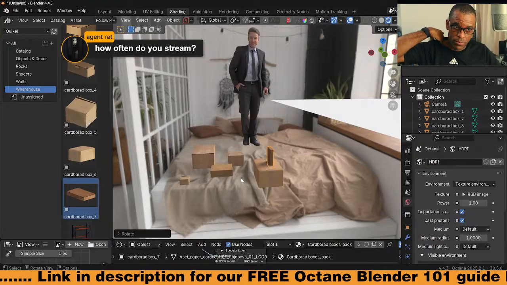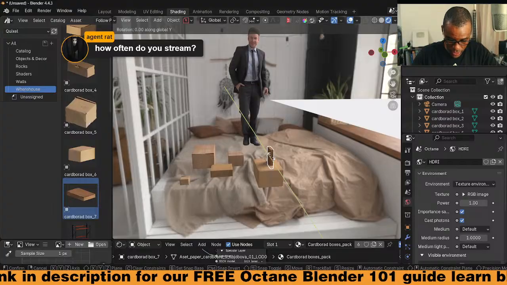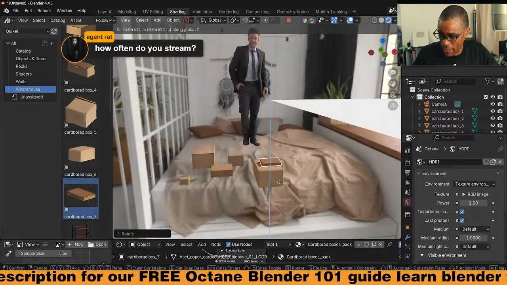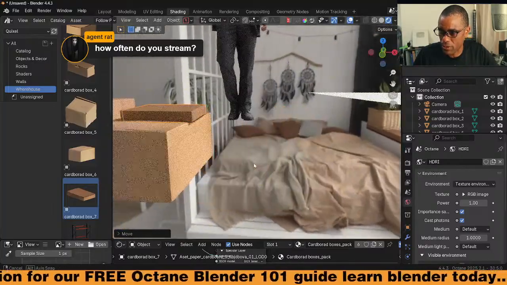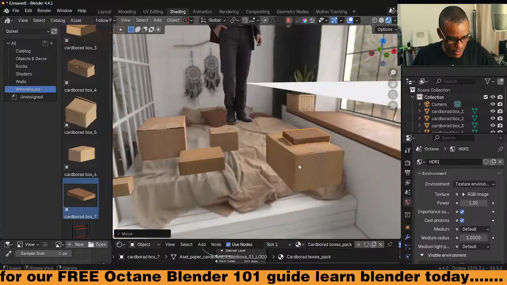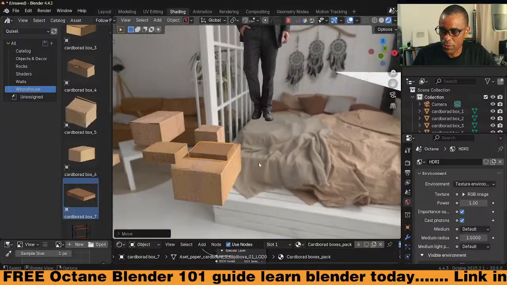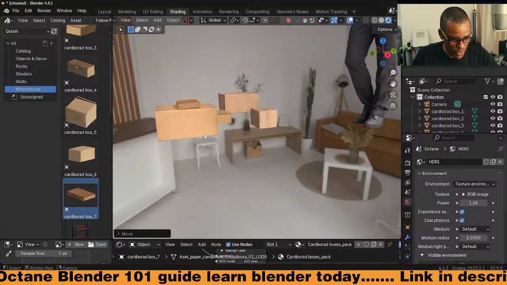How often do you stream? Honestly, not very often. I just started trying to stream again consistently. I used to before, when I lived in my other apartment, because I had a great Wi-Fi hotspot signal, and I could do 5G and be perfect. Then I moved to this new apartment, and I just don't get 5G coverage.